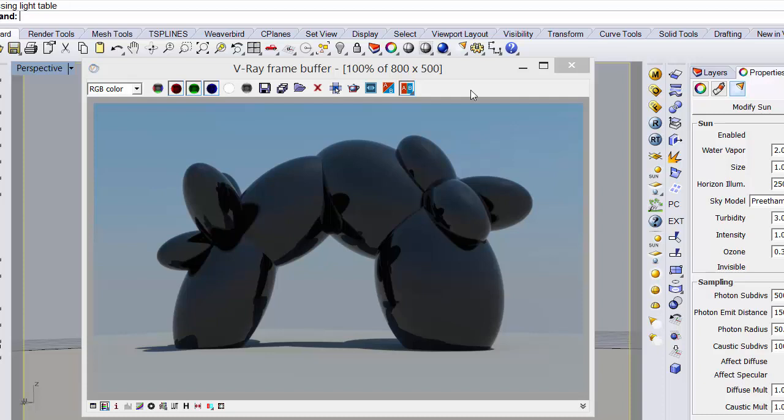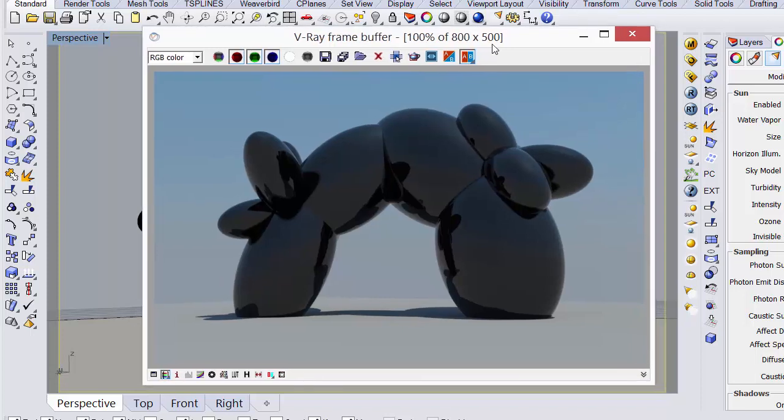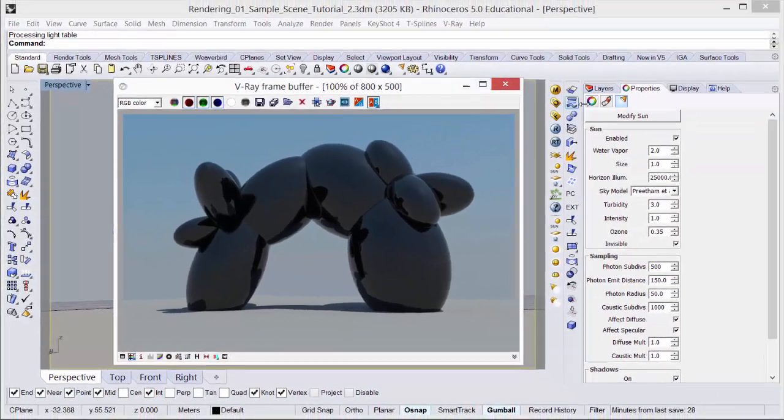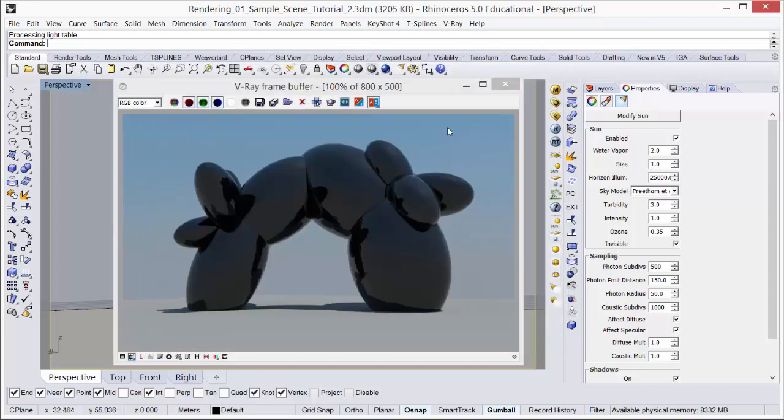Therefore, you could design a courtyard for a certain location and simulate various times of day for various moments in the year, and have some confidence in your design that you are not designing something that was completely in shadow. We're not going to go through sun studies in this tutorial, but just be aware that that's one way that you could use the sun and sky panel in V-Ray and Rhino.